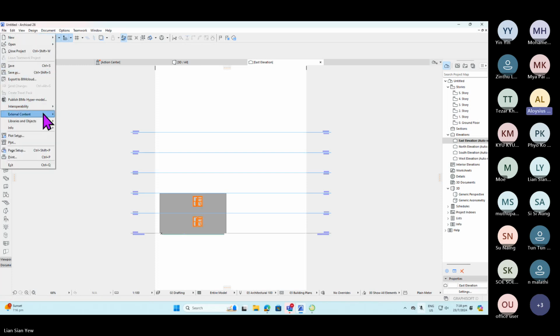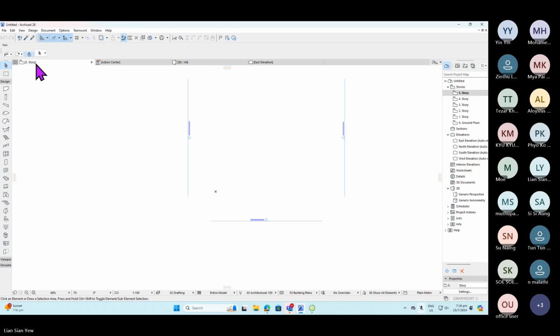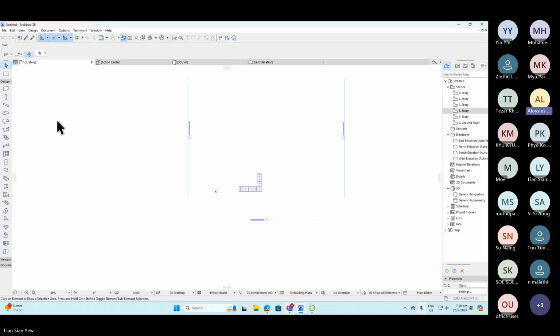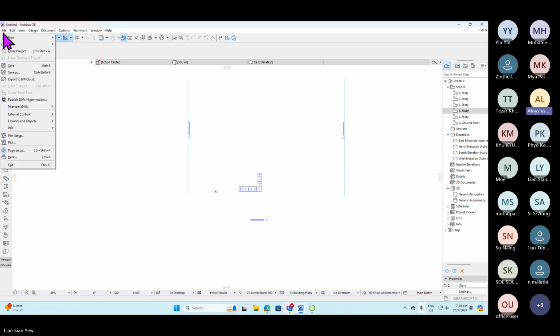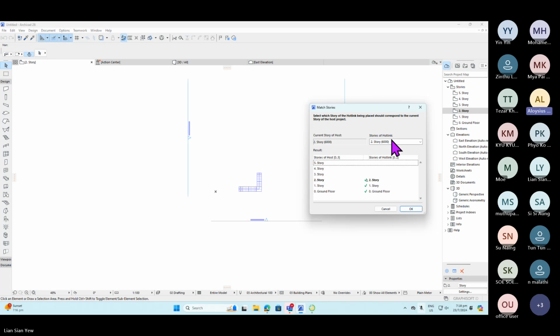And I can go to File, External Content again. I can always toggle to here. Right, File, External Content, place hotlink again.